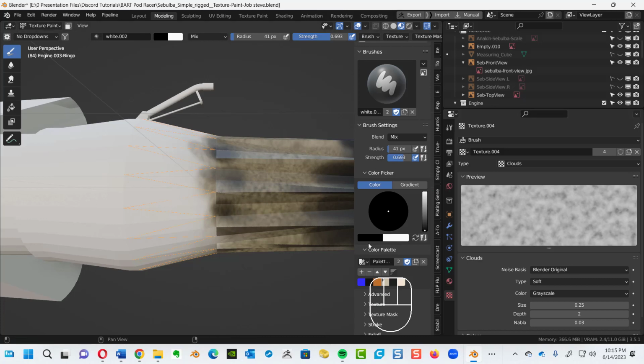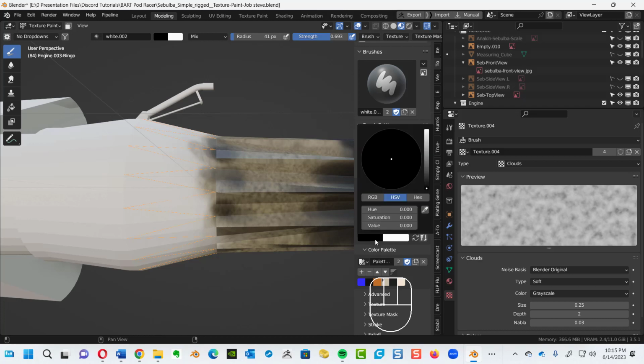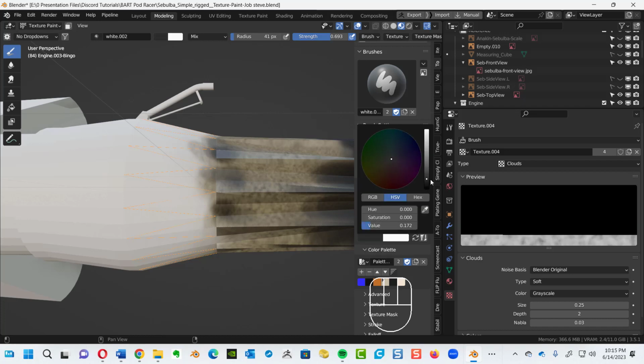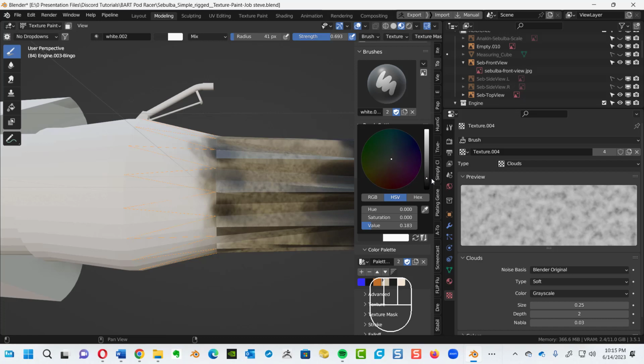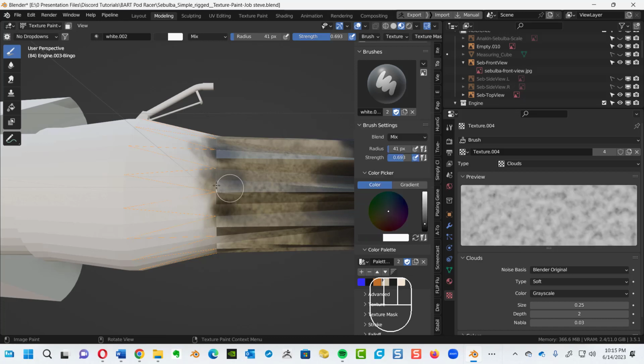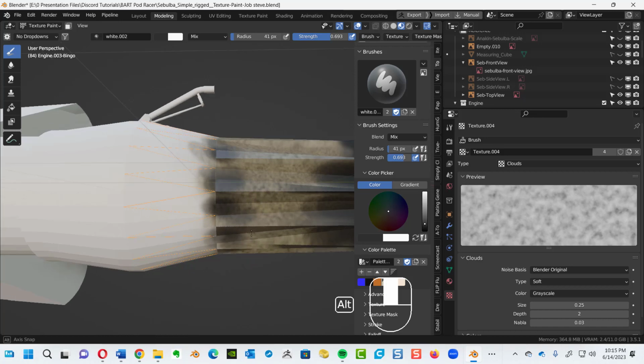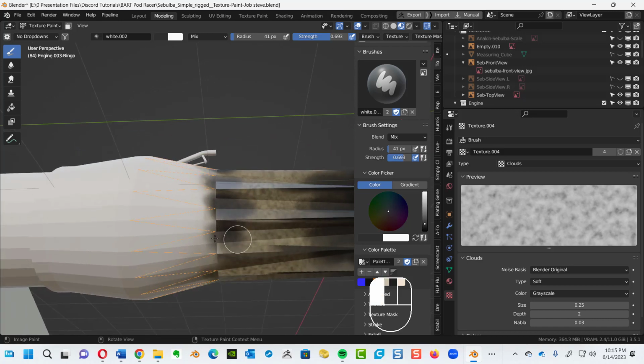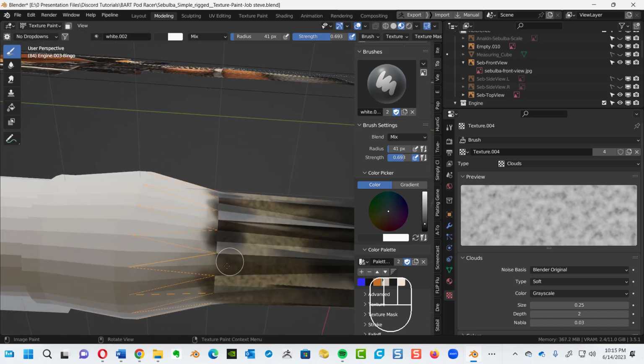I think what I might do is bring up the darker areas just a little bit. Let's see what it looks like. There we go. Yeah, bring it on in. Don't worry about it spilling over once again.